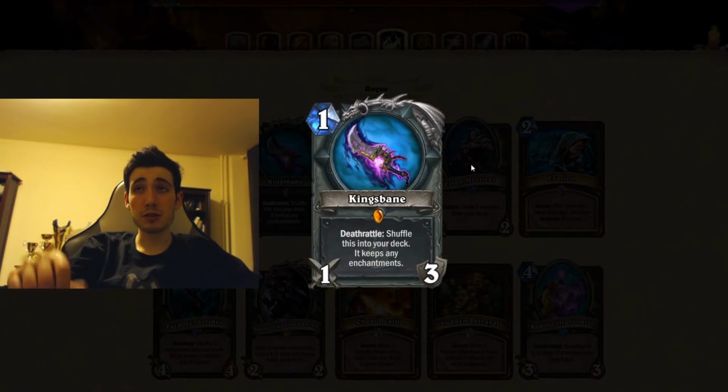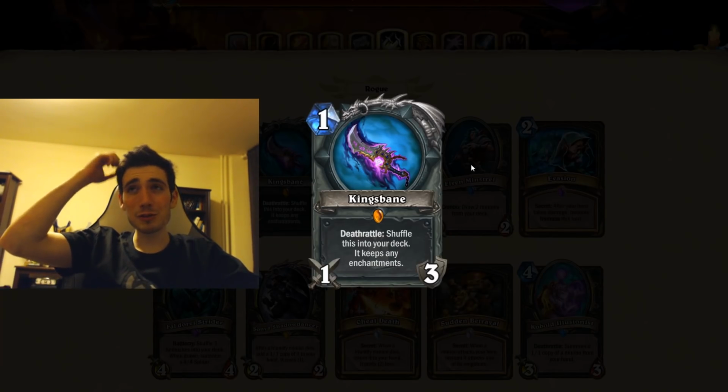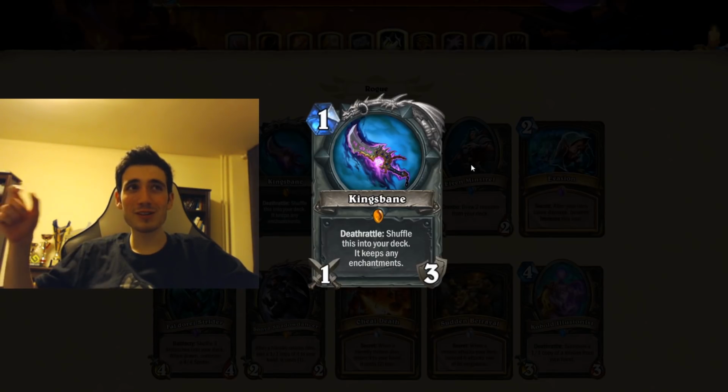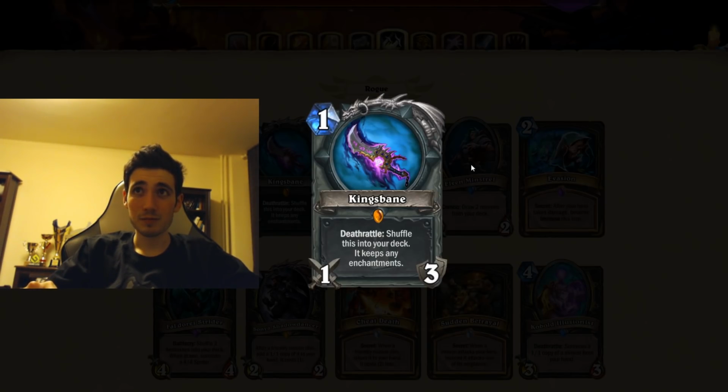Kingsbane, Rogue legendary weapon, very powerful card. Will see play in Weapon Rogue, won't see play in KLSF Rogue, and might see play in Miracle if Miracle is playing Deadly Poison. But maybe people are gonna make a Miracle Cycle Weapon Rogue. I'm not sure if the Miracle Cycle Weapon Rogue is gonna be better than just the pure tempo pirate Weapon Rogue. We'll see. But definitely will see play. Great card.